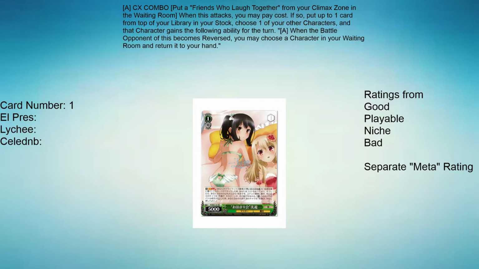And I also forget exactly which climax this is. I think it's the 2K one. Yeah, the dual 2K with one soul, isn't it? Yeah. All right. So the effect is put up to one card from the top of your deck in stock, and then choose one of your other characters, and that character gains reverse salvage. So, what do you think?